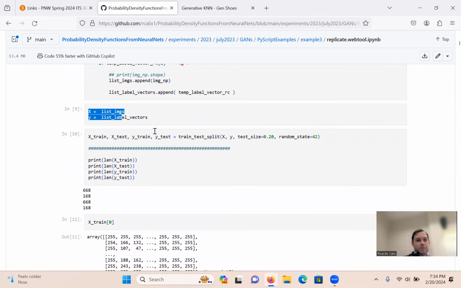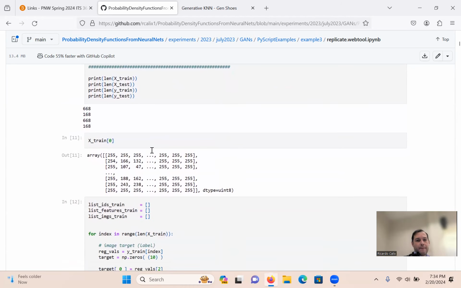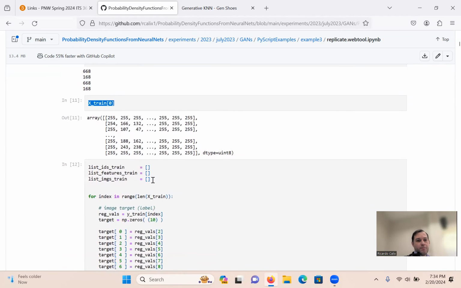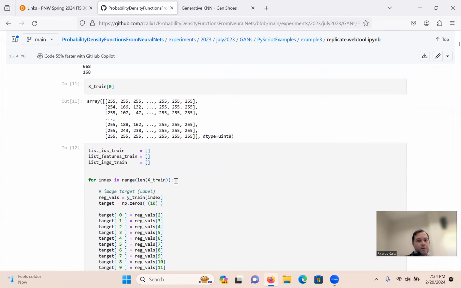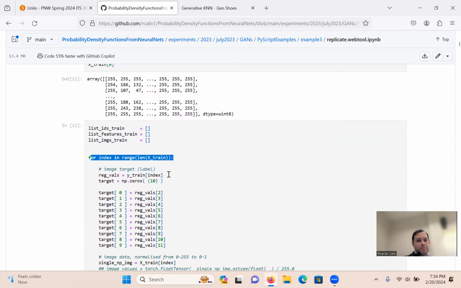So let me see here. This is just printing X train. I got the index here. Y train should be the, yeah, so I think I have these as a list, if you notice, and I converted these into a NumPy array.